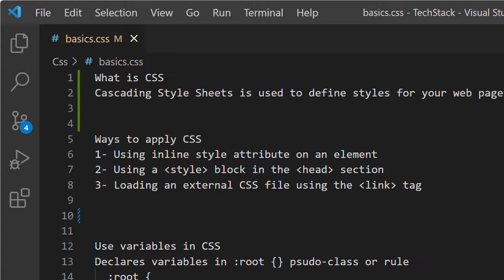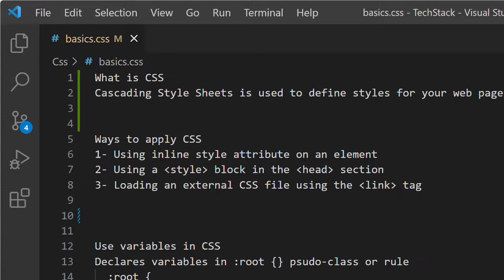So this is a way to use variables as the value of a property. The first is the :root rule, and the second is using the variable with the var method. We write var and the brackets, and we pass the variable name here.